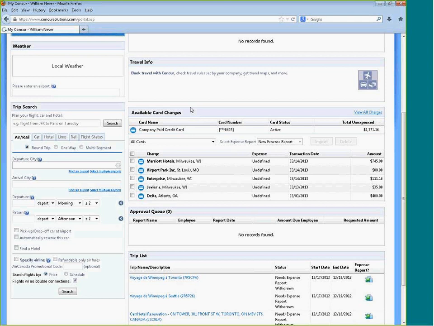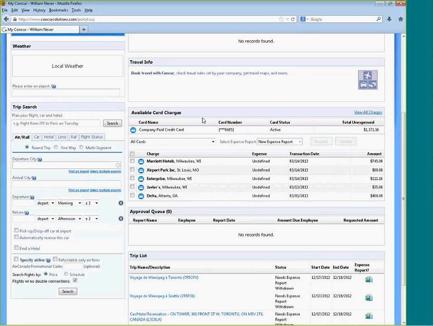Those can be travel related. If you take a business trip, you might have air, car rental, hotel, some meals while you're traveling. Those of you that might not travel, you might have things like office supplies, which would be a good example of an expense type where you might purchase things like printer paper, printer toner, maybe a printer for an office, and things of that nature. But as long as it's a business-related expense, you should use that corporate card.